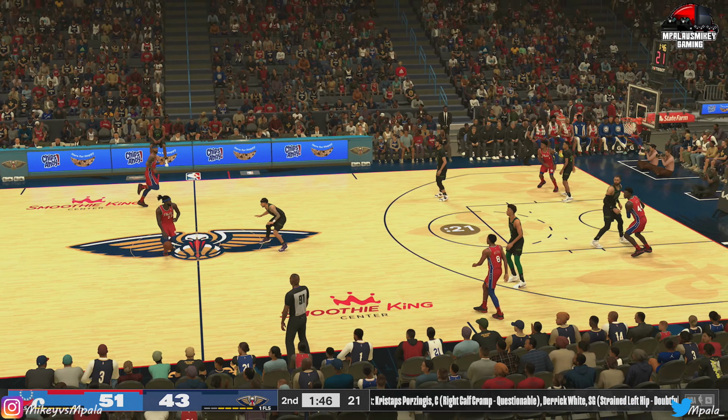Looking comfortable out there. They still have time to make this a game. But they really need to focus in because they let this game get away from them a little. Alvarado. Oh, wow. Drew the contact, and that three almost went in. So he'll go to the line for 3 free throws. It's on Patrick Beverly. All right, guys, let's get your take on the scoring breakdown for the 76ers.